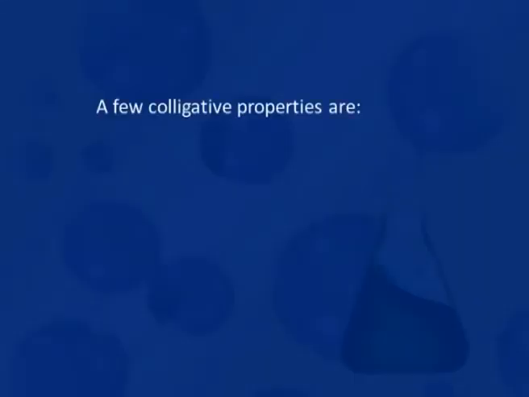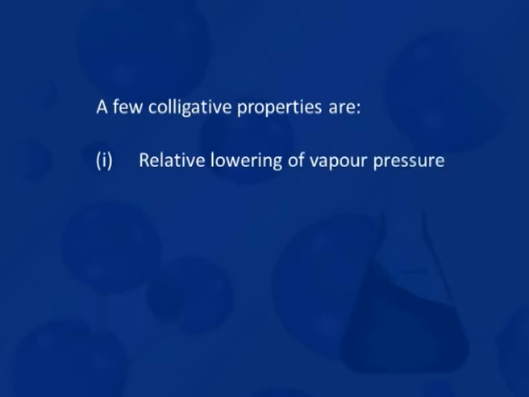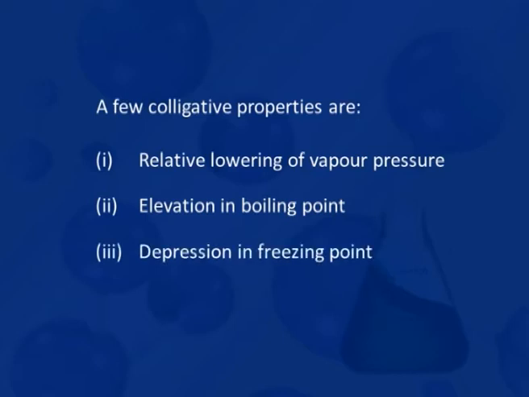For example, if you have taken 1 molar glucose solution and 2 molar glucose solution, all the chemical properties of these two solutions will be similar, but colligative properties of these two solutions will be different as the number of particles of glucose in both the solutions are different. There are 4 types of colligative properties: relative lowering in vapor pressure, elevation in boiling point, depression in freezing point and osmotic pressure.